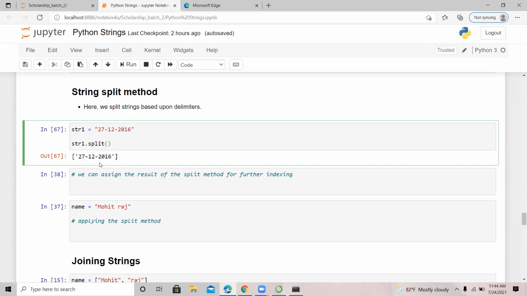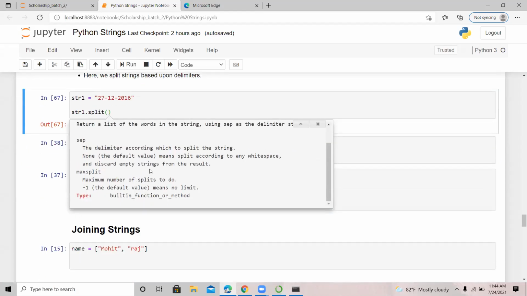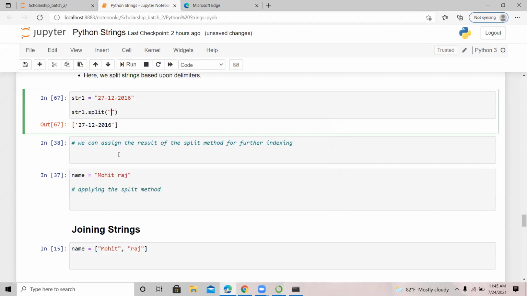Why did you say split it on this delimiter, this dash? Let's put our cursor there and press Shift Tab. Remember, Shift Tab will give you the documentation. See, this split takes a sep argument, and by default it uses an empty space to split. If it does not have empty space, you will have to specify what you want as the sep. The sep is the delimiter according to which to split the string. None means split according to any white space. So you can use this dash, this hyphen. And once you do that, like she said, it's going to split them.